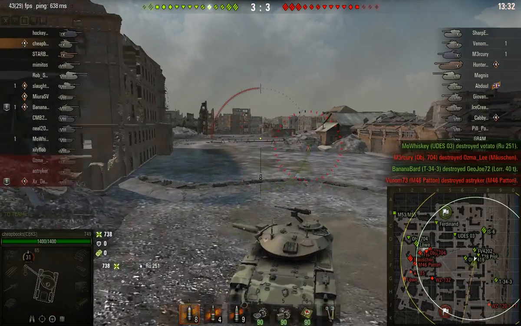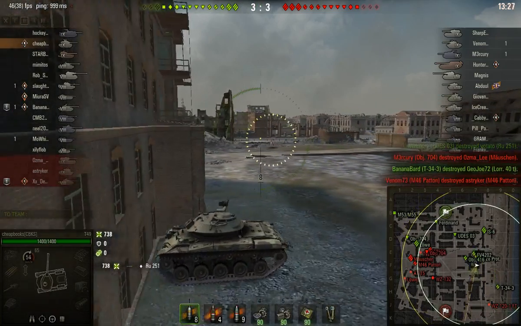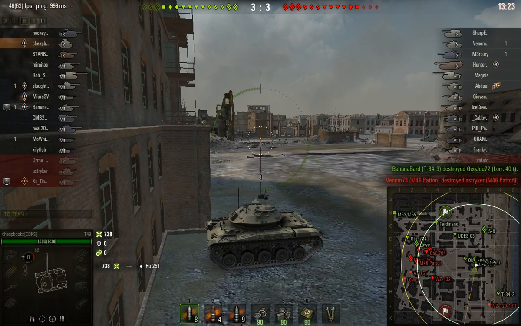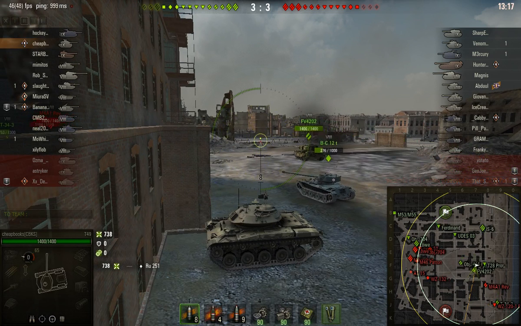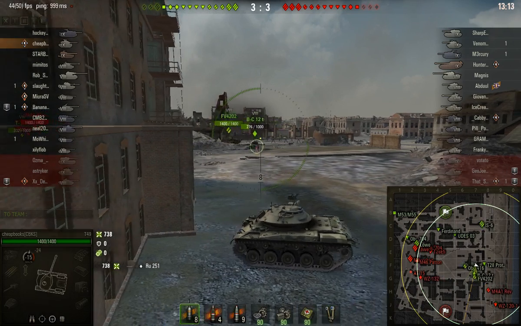Now, it's very difficult to play light tanks on a city map. However, not so true with derp guns. When you have a derp gun, playing in a city map is to your advantage because you can sneak up behind somebody, come around the corner, blast them, and run away and reload, and they can't go after you.